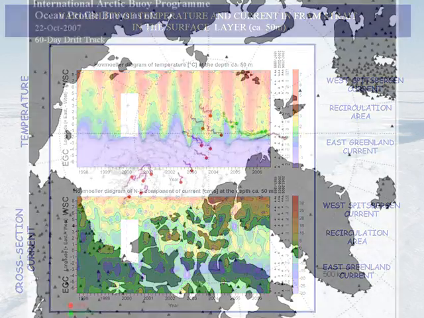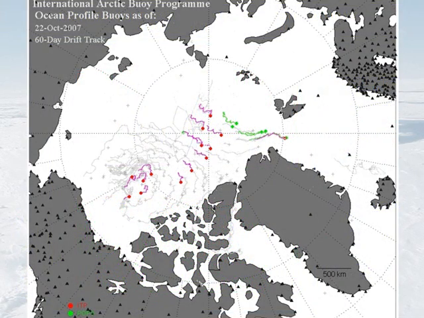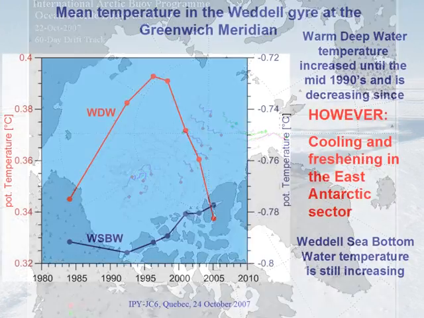We have further developed this system of observation, now not only from the boundary but within the Arctic Ocean, and for the first time this year we deployed a number of profiling buoys on the ice which are providing the stratification of the Arctic Ocean, and there we can observe what this heat is doing in the Arctic Ocean.